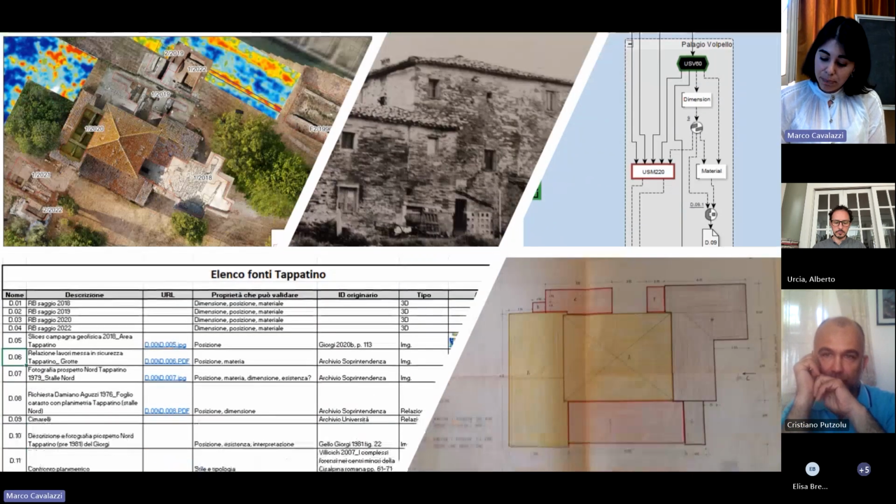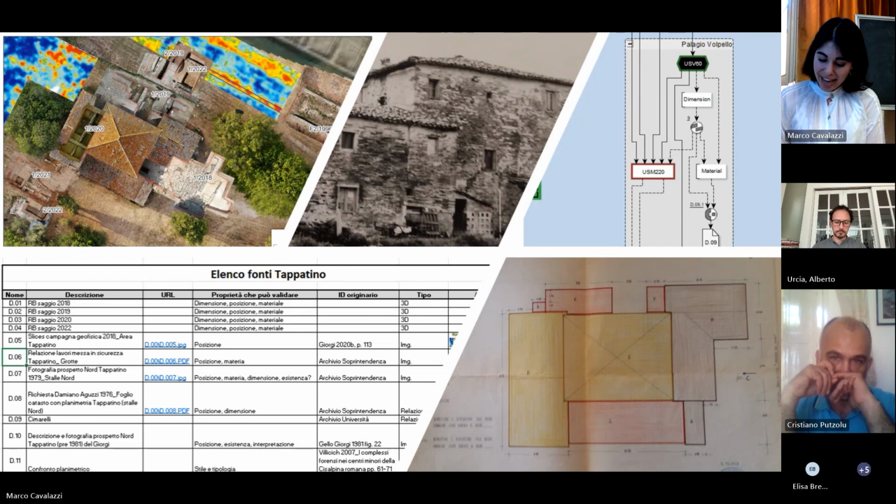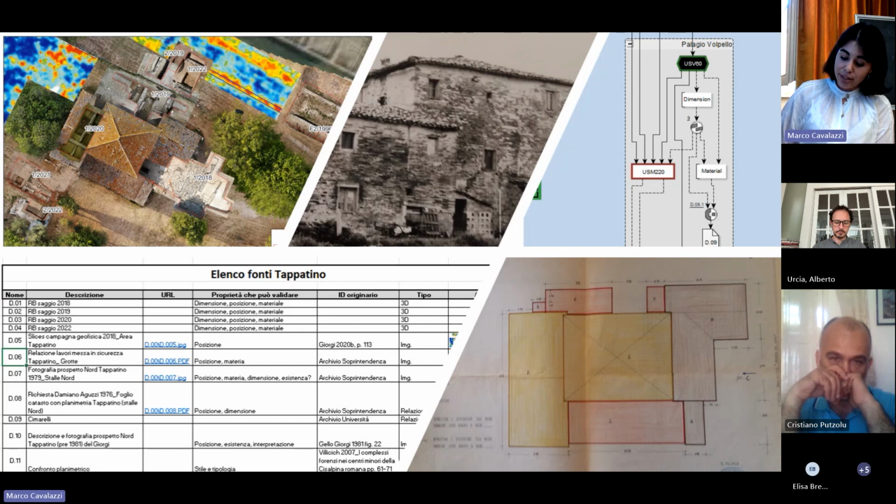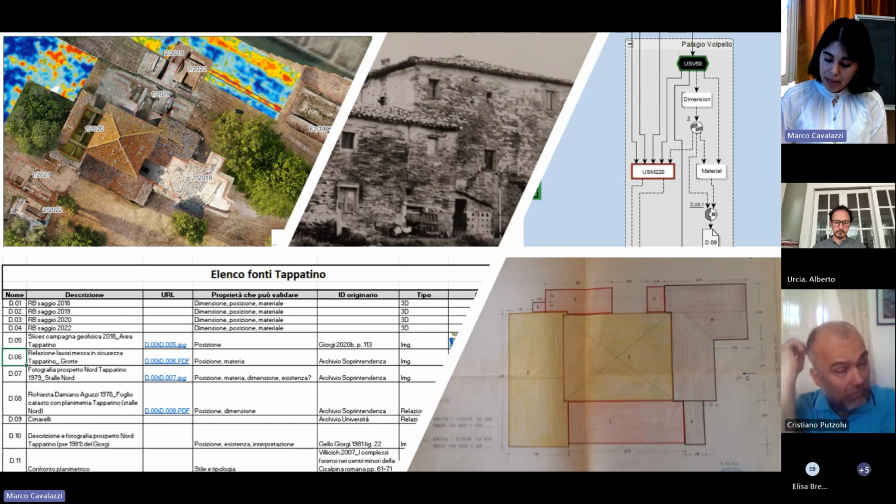The reconstruction of the Tappatino area began with the collection of information from different sources, such as excavation data, geophysical surveys, bibliographical and archival sources, and comparison with other contexts. This information was used to create the comparative dossier and to develop the preliminary holotypes. The 3D model was the result of these comprehensive processes. The dataset was organized within the extended matrix graph to model the different life phases of the site.